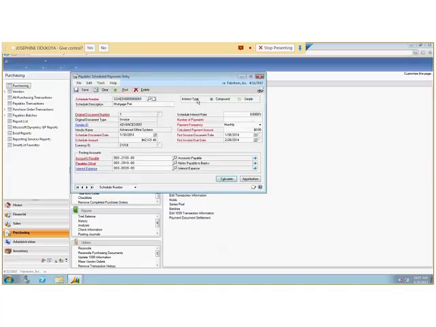Up here at the top, you'll choose if your interest type is compound or simple. You have your scheduled interest rate. So we'll do 3.5%. You're going to identify the number of payments you'll be making. So if we make 30 payments, your payment frequency is going to be how often you pay the invoice. So we have semi-monthly, monthly, quarterly, semi-annual, and annual. So I'm going to click monthly. Now I'm going to click on this calculate button at the bottom right.